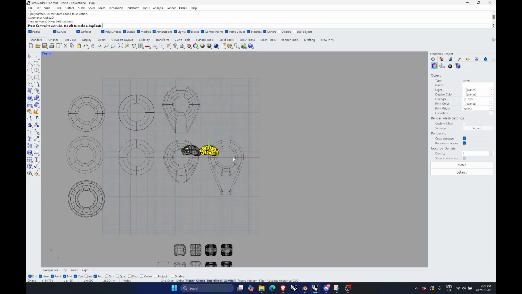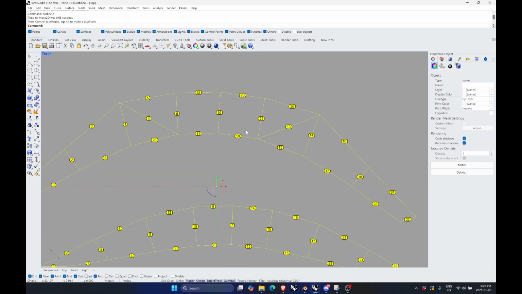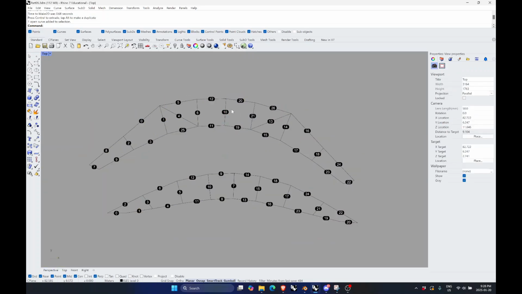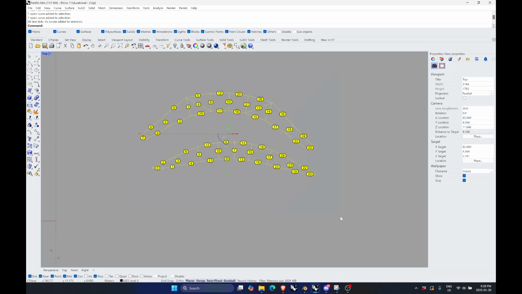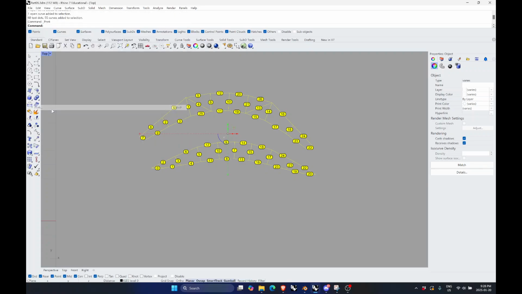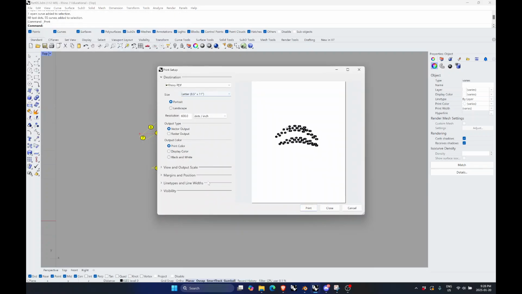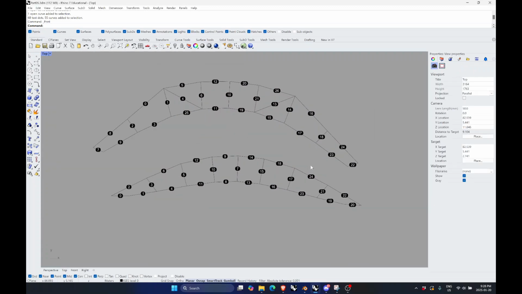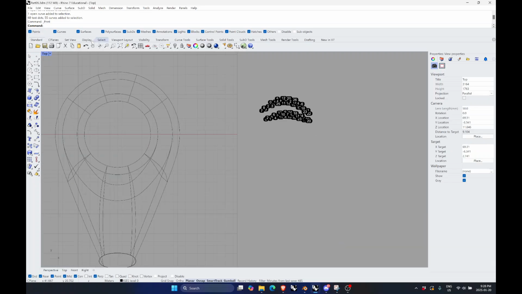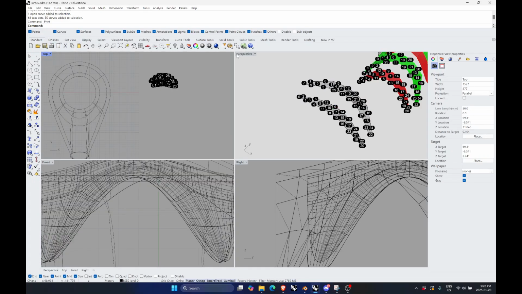And let's see what it gave us. So it actually gave us all the dots again. And then you can see how your edges are all here. Now it's line work. Right? So you can take all of this and you can go file, print, and then you need to find the settings to make sure that it prints to scale. You can also export these to Illustrator and then print from there. Anyways, I'll leave the print settings to you guys.